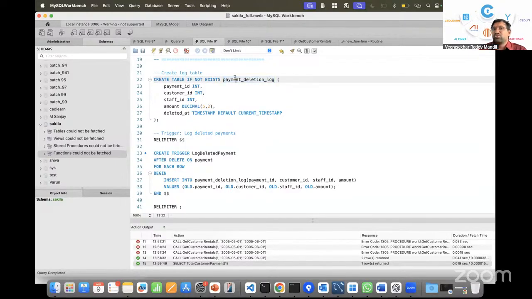So let's say I create this and then add this after delete on payment. This is going to be very helpful for me. Where can we use it? As a data analyst, we may not use triggers, but for a data scientist it's going to be very, very useful, right? They are also not going to have access to this. They have to request the product team, database team, or application team. They have to request why the payments are being deleted.